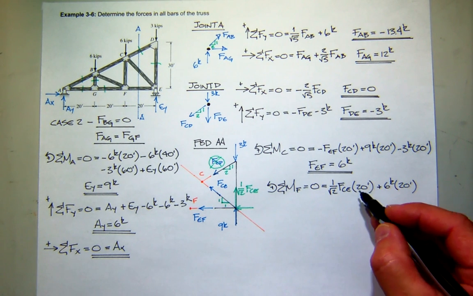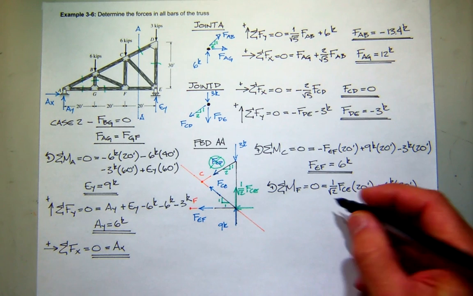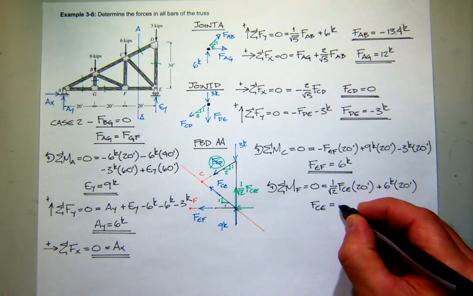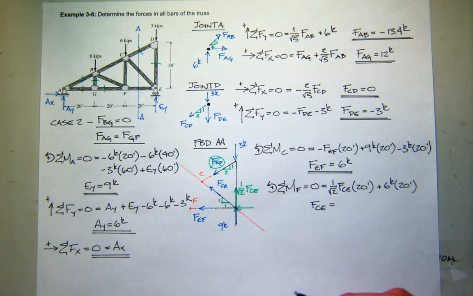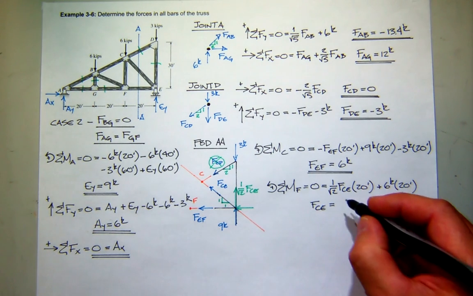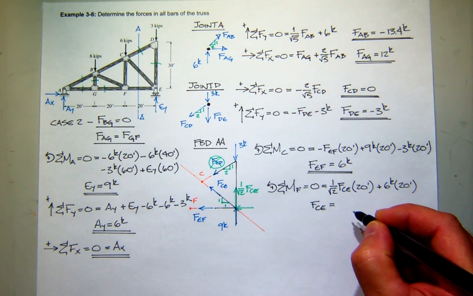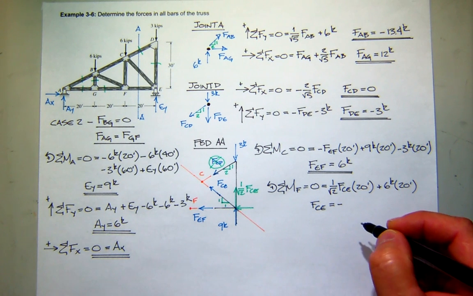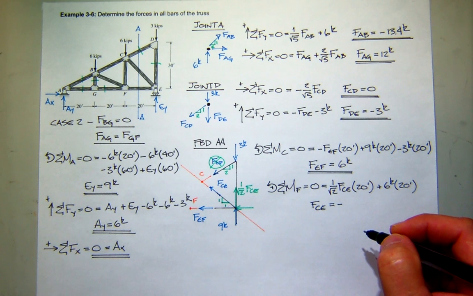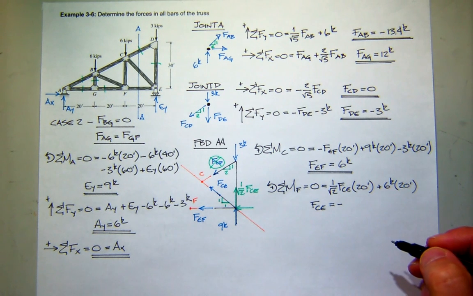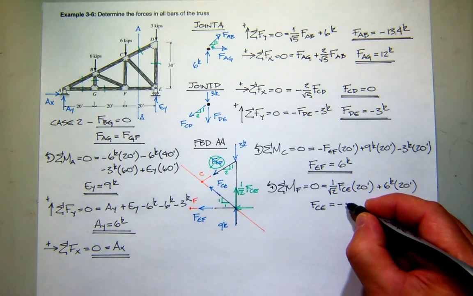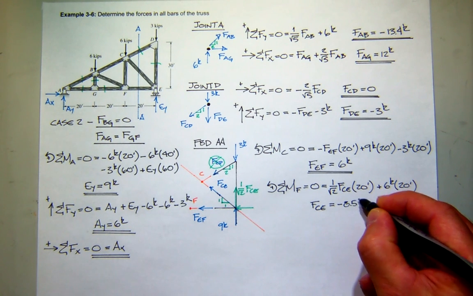The cool thing about this is the 20s cancel, and the force in FC, if you calculate it, it's just going to be square root of 2 times 6, which should be 13.4, I'm guessing. But I'm just guessing. What'd you guys get? What's 6 times the square root of 2? Yes, 8.5? Anybody else get that? Why don't they say 13? My Rain Man is off.